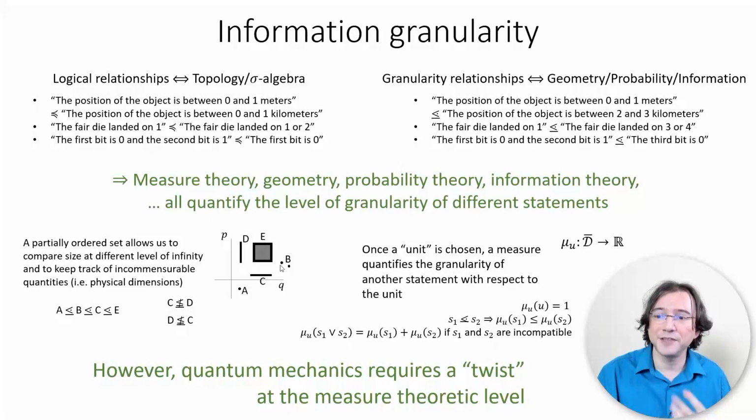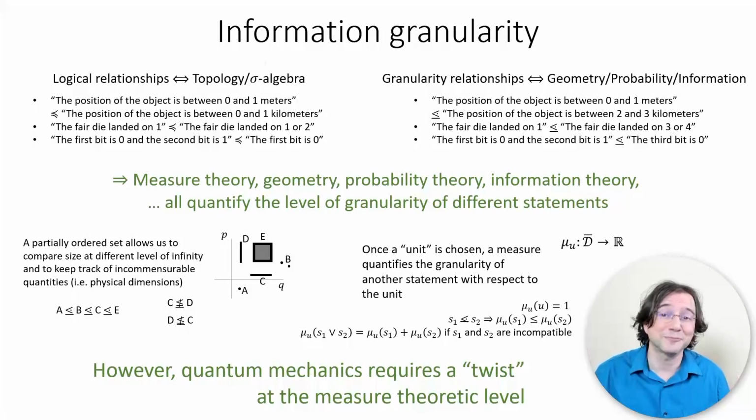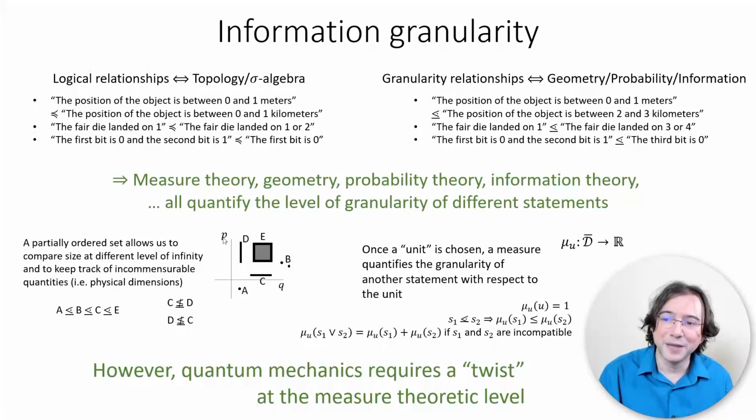And everything that this structure should be able to distinguish is between statements that are in different units, essentially. So if I have a single point in phase space, the statement A that corresponds to a single point is finer than the statement B that corresponds to 2 points, and it's also finer than the statement C, which is a one-dimensional set of points, which is also finer than the set E, right? So we can compare these statements in terms of this granularity. Some of them have more information than the others, but for statements like C and D, we cannot compare them because a range in position and a range in momentum are incommensurable.